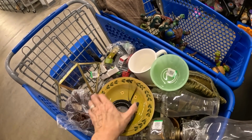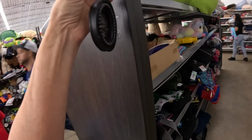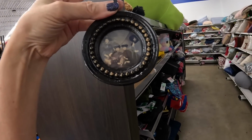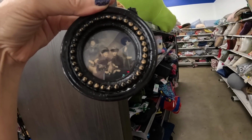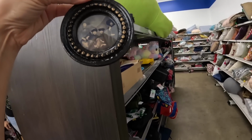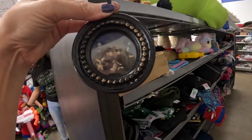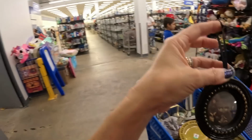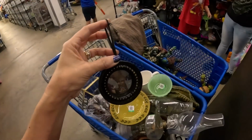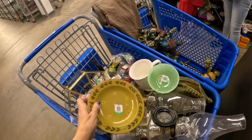I did find this on a shelf and I forgot to show it to you. It's like a vintage hanging ornament with some very questionable witches. I don't know what's going on here, but I thought this hanging on the Halloween tree in the booth is a thing. Oh, I got scared. I thought another cart was coming out. The carts have been coming out like wild today. And yeah, I can't keep up.